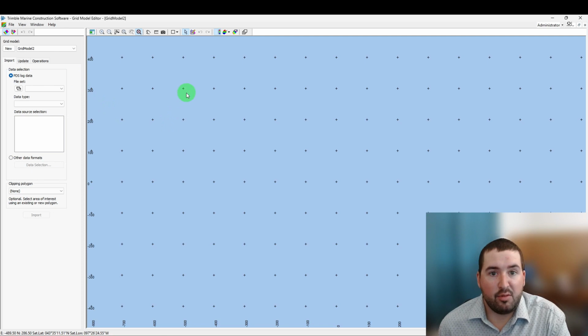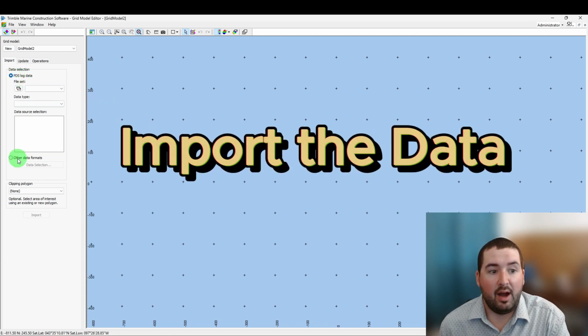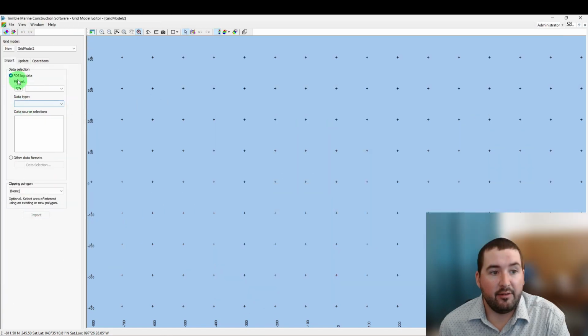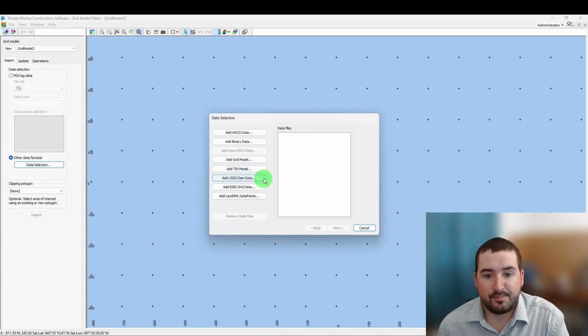Over here on the left side, we have the option to select our data. We either can take it from a PDF log file set, which would be if you were processing your multi-beam data in PDF 2000, you could pull in that PDF file. We don't have that today, so we're going to go with other data formats and click on data selection.